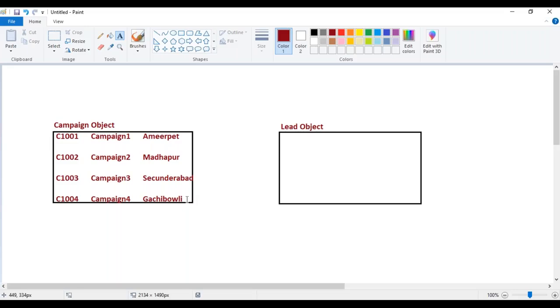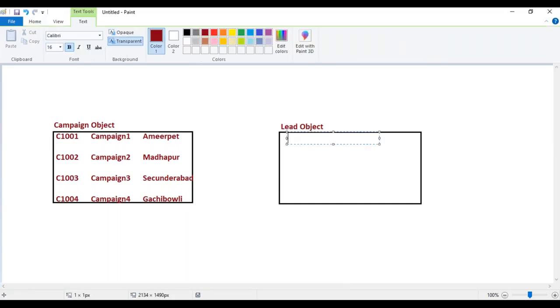Now, whenever they're conducting the campaigns, people will show interest in Dell products. A few people will be visiting the campaign. They would like to collect the details of the product which they are planning to buy, in which they have some interest. Those people are called leads. The people who just showed interest in your product or service are called leads.